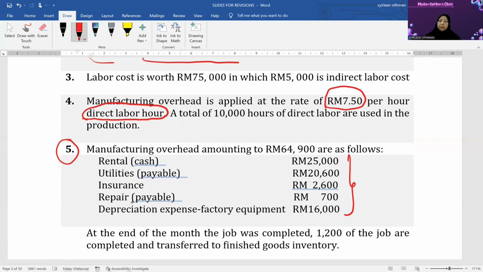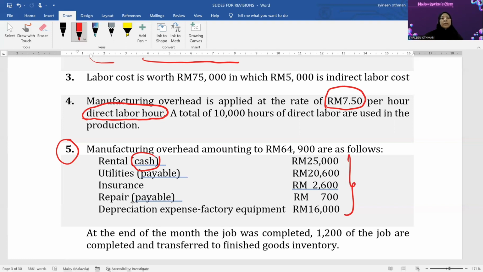Okay, and kita juga faham manufacturing overhead ni kita belanja dulu, baru kita bayar. So the expenses has been incurred, but the payments hasn't been made. So kalau kita faham maksud expense recognition, we need to declare the items once the expenses has been incurred. So all these items will be in a payable form. Kecuali kalau dia state dalam expenses tu, kita ada cash. That means the item is being paid already.